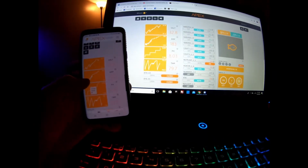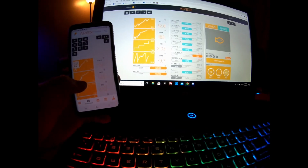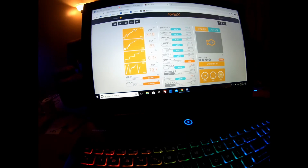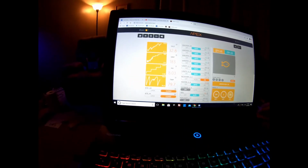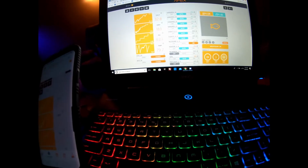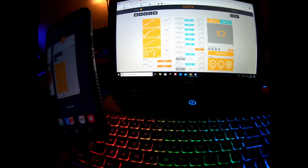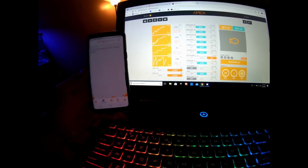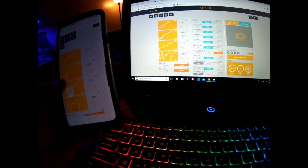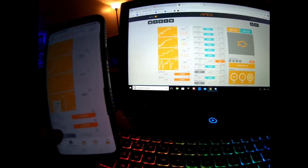Well, that's interesting. They are showing different numbers for absolutely everything. And they should be completely agreeing. Let me try refreshing this and see if it changes. Alright, that one didn't change. So we'll exit out of that and turn it back on. Okay, so it was the phone that wasn't lining up. There we go, 32.8.